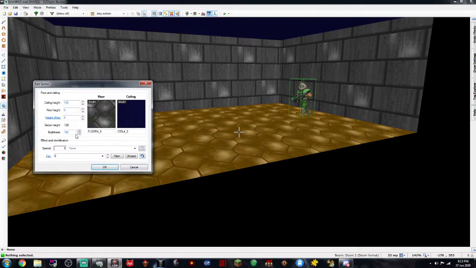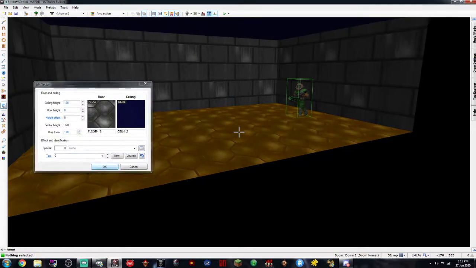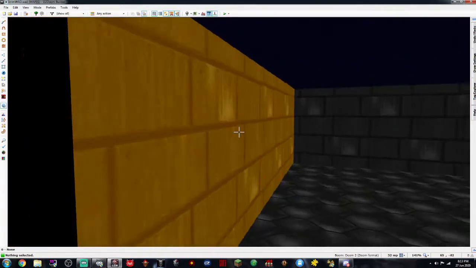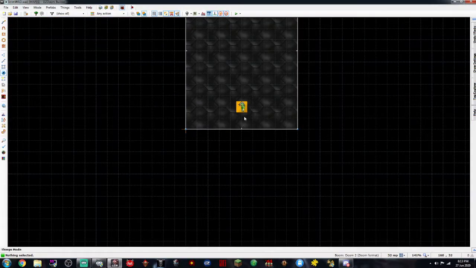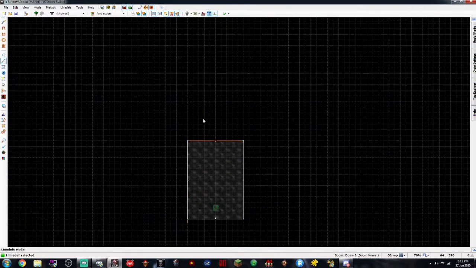Right, and okay. We can also change the light level. I'm going to change the light level down a bit so that we can put some lights in there. Not too dark. Alright, so that is a room. What we're now going to do is... Actually, I'd like to delete that, but I can't just yet. What we're going to do is hand draw, God help us, a room with that tool.